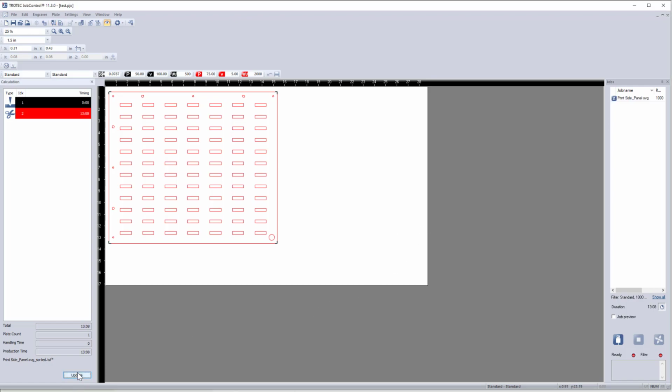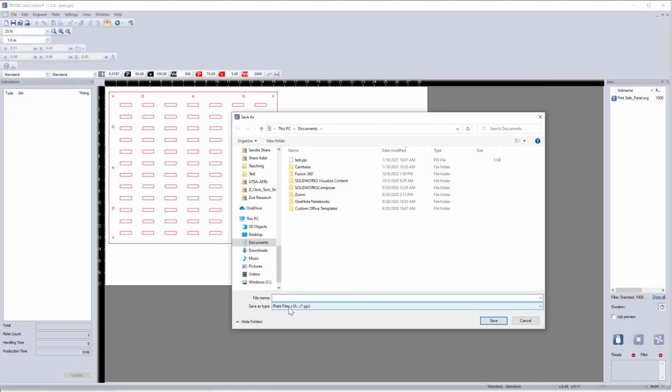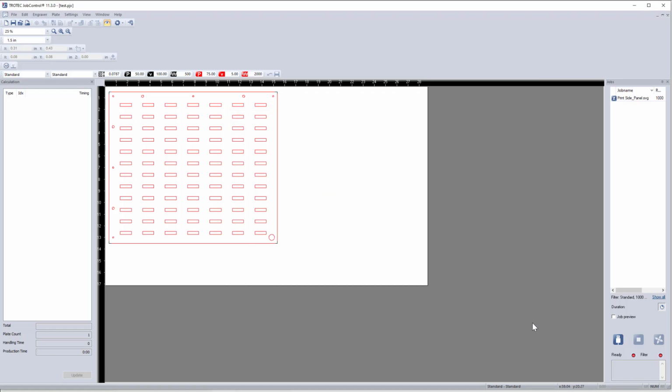If I update that, you see here I have a slightly lower time than I did to begin with, and that's how you might be able to optimize your jobs. As I said, you can lay out more parts here. If you send more jobs from Inkscape to Job Control, they should show up here as different files, and you'll just drag them onto your build plate and try to minimize the footprint that they take up to optimize your time and your material usage. The last thing to consider here is to save your files as a PJX file. Here, you can do that, and this way you can archive this for later use if you need to.